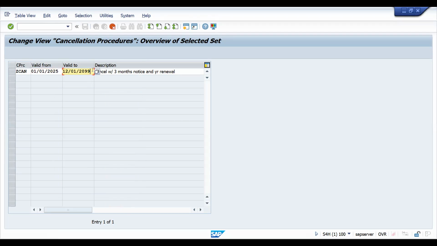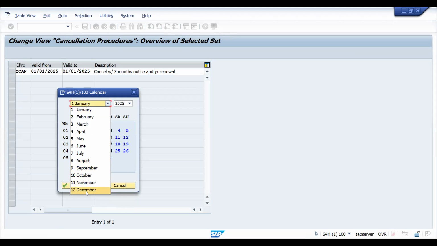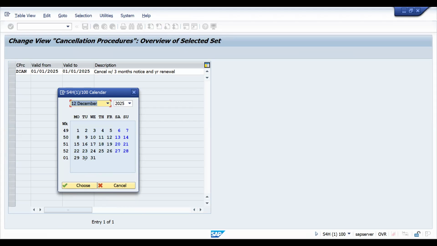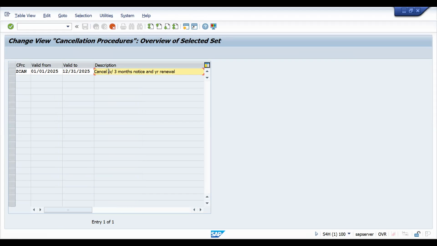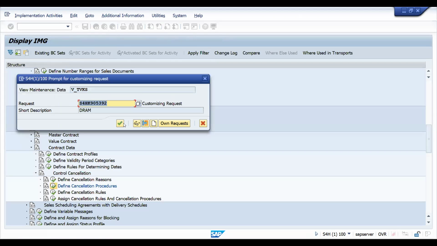Cancellation is something like December 31st. So cancel with 1 year, just before 1 month. I just created this one procedure.